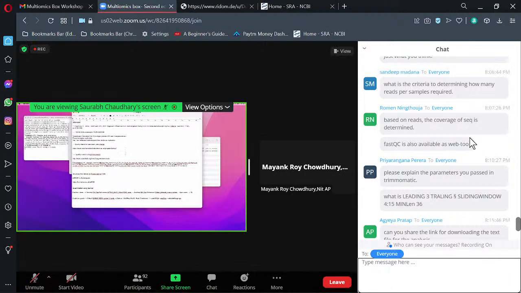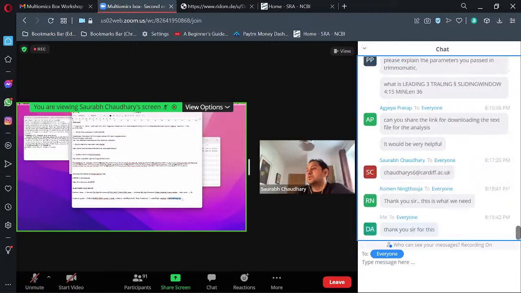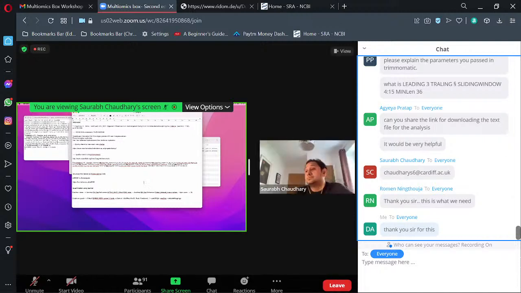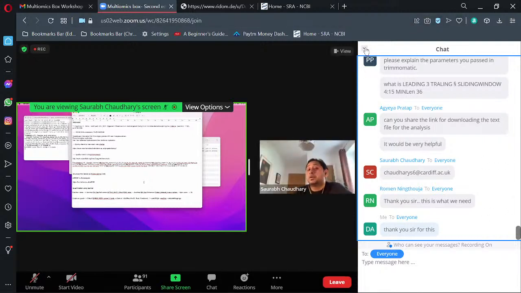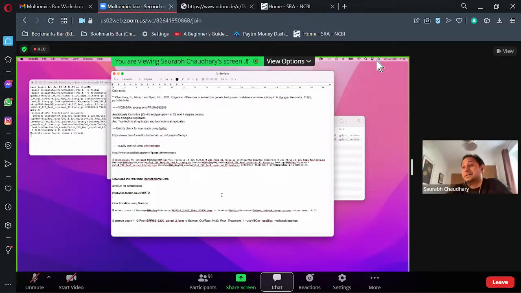Salmon can also be used for aligning with the reference genome. If you do the mapping, validate mapping in the command line as well, it will also give you the mapping files, BAM files. And variant calling, sir? No, no variant calling. Variant calling is a completely different thing. You need different tools for that.